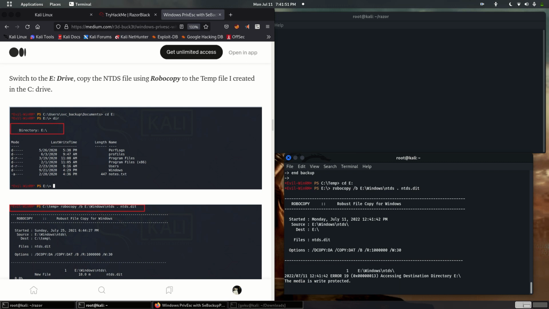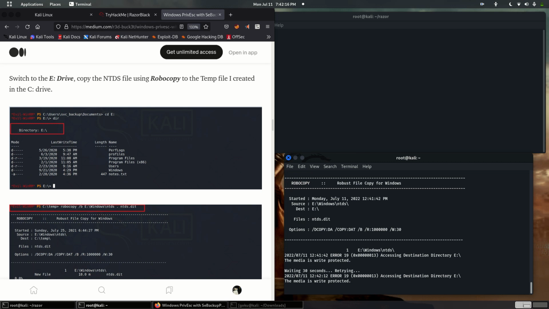Okay, I think I ran this command in the wrong directory. I have to run this command in the C:\temp directory. Yeah, we'll get the error since there is no file here.